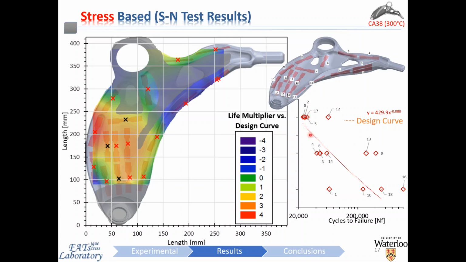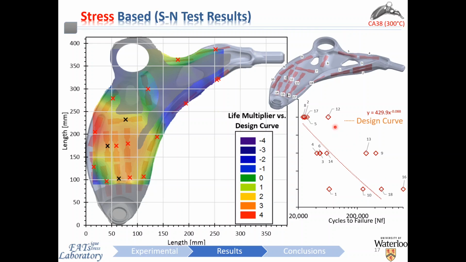So recall that the SN curve that I presented earlier, with all the data points that were scattered around, is shown on the right here. The design curve in the middle, which is shown by this equation here, represents kind of the average material behavior, with some locations on the control arm having a life which is above this idealized response, so everything to the right of this curve here.